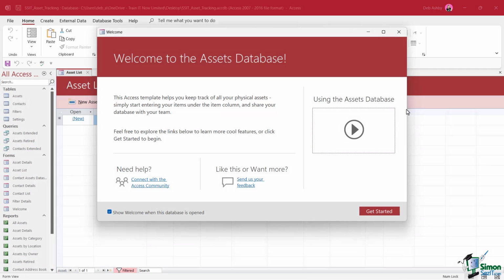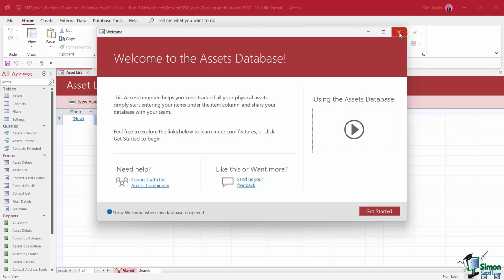Now notice as soon as we do that, we get this welcome screen pop up. And we are going to talk a bit more about welcome screens a bit later on. Another thing to note on this welcome screen is that in the bottom corner, you do have a little link here called Get Started, and this will take you into some really useful help files. And I always recommend that you do have a quick look at some of the videos available.